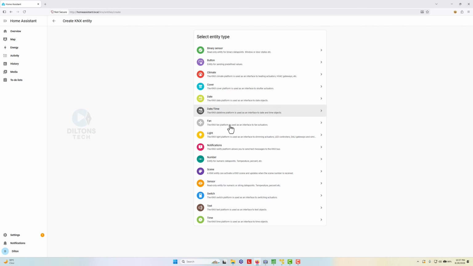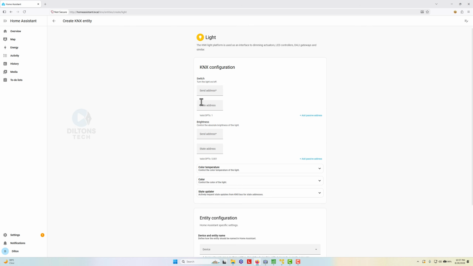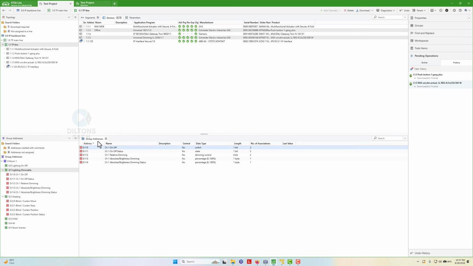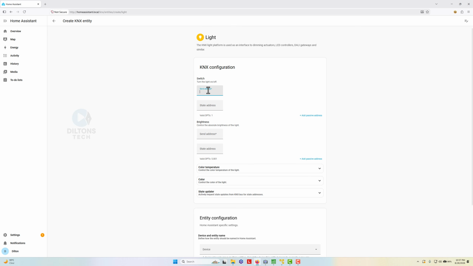This time it's going to be a light. Here we need the switch state and the brightness send and state. What are the addresses we are using here? 010, and 011 for the status. Then we need the brightness function.